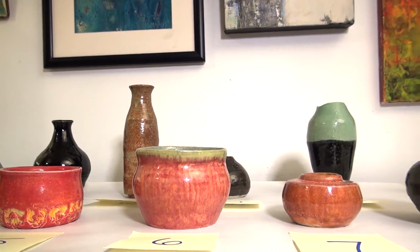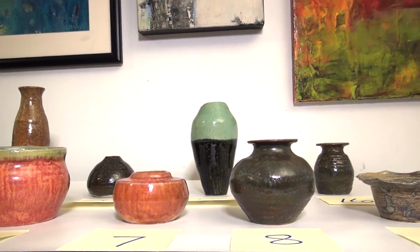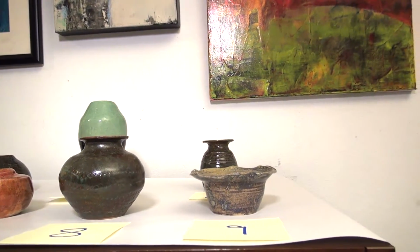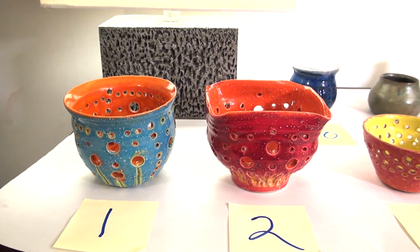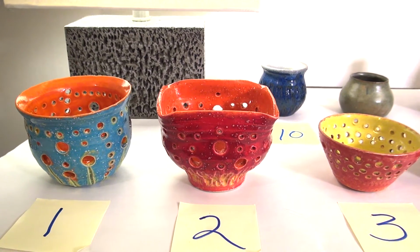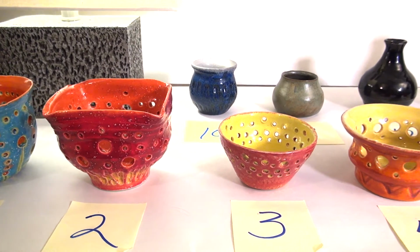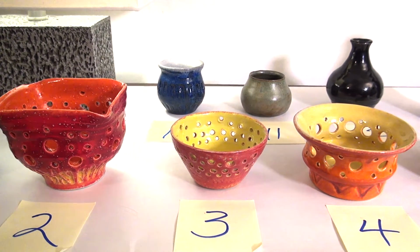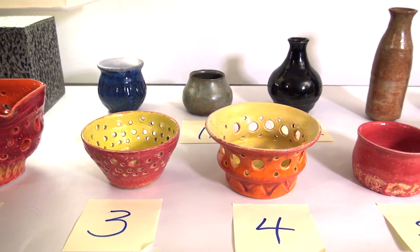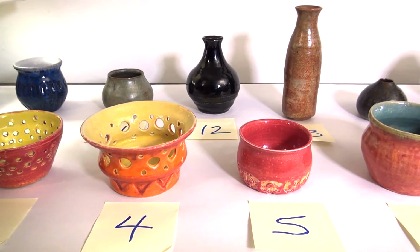Through the camera here you can see some of the colors are just different. There's dark, there's light, there's some greens. So we have numbers placed in spots. This is like potpourri or candle holders, and talking about the candle holders, you're going to use those like tea lights with the little aluminum bottoms to them, and they really glow. That yellow in there really makes them glow. So there's some numbers associated with those candle holders there.